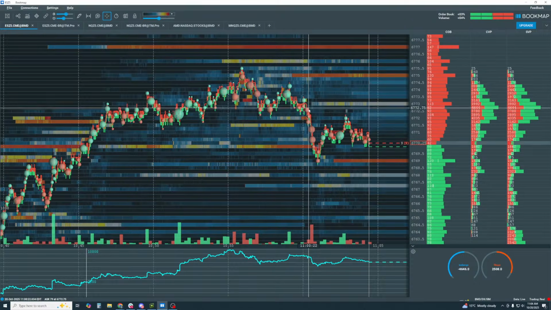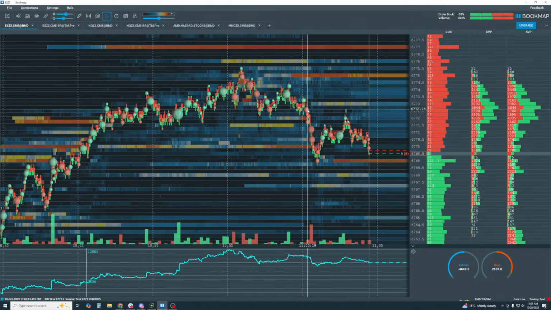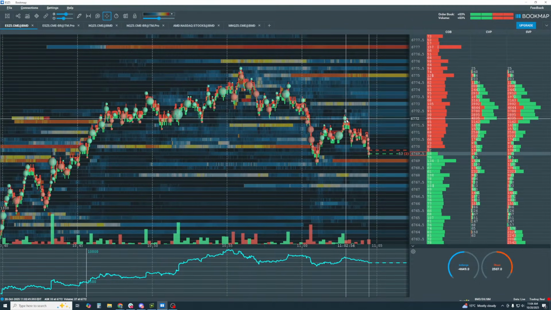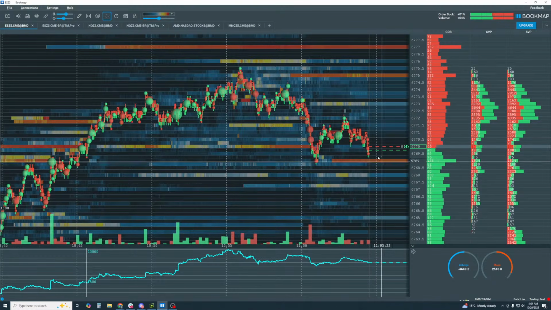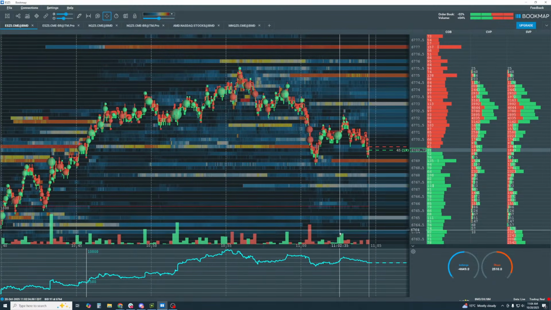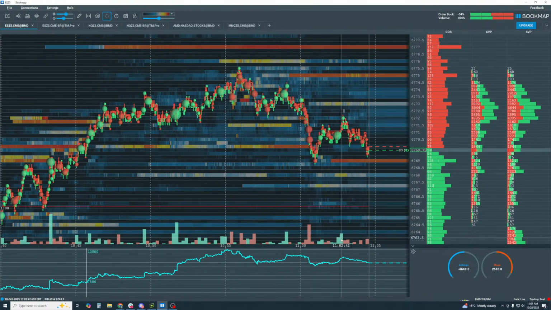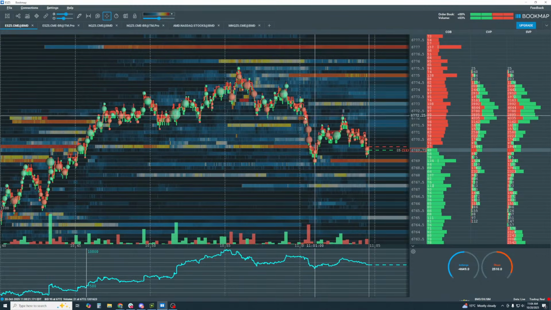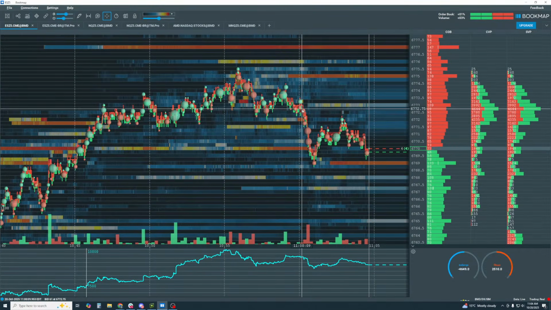Okay, so let's take a look at this one. Here's our impulse move. Here's our pullback, and we're looking for sellers. Again, I don't really like it. This is not so low volume in here. Structurally, though, it's still within the impulse move. That is true.